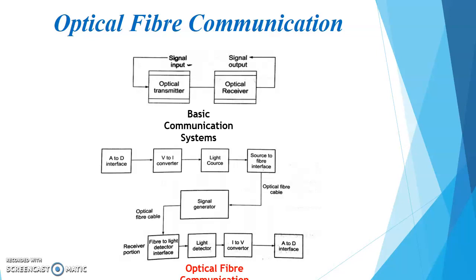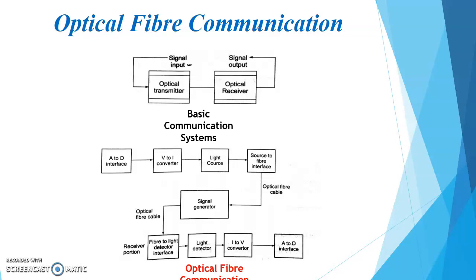In electronics communication, optical fibers are preferred over copper wires because they are extremely light, small, and can be accommodated in small space. By using these optical fibers, the number of signals that can be transmitted simultaneously is enhanced. I've already told what the meaning of optical communication is: it passes information from one place to another.